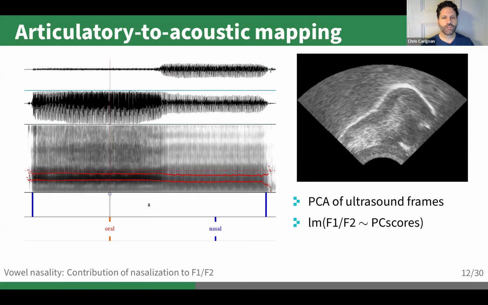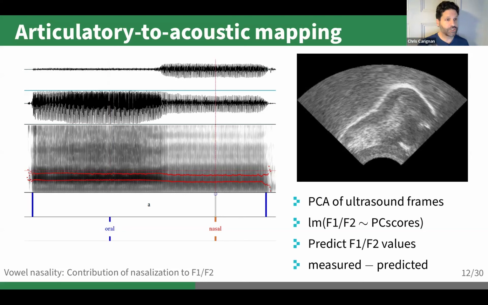Then with that model, this isn't really trying to predict, but this is more like building what the mapping is between articulation and acoustics, importantly, when the velum is at its highest. So for a given speaker, what is the relationship between the tongue shape and F1 and F2 for this particular speaker for this vowel, right? Then, using that same linear model, use the tongue shapes in the most nasal portion of the vowel to try to then predict what should be F1 and F2 for that portion of the vowel.